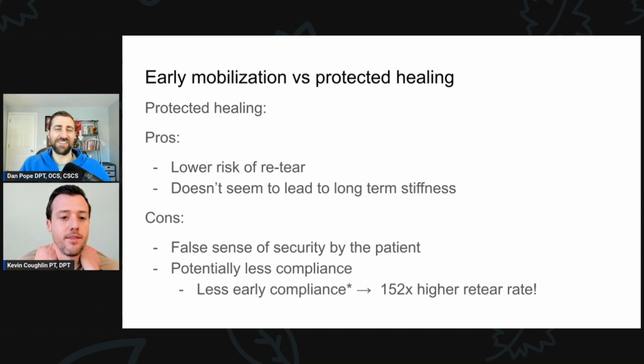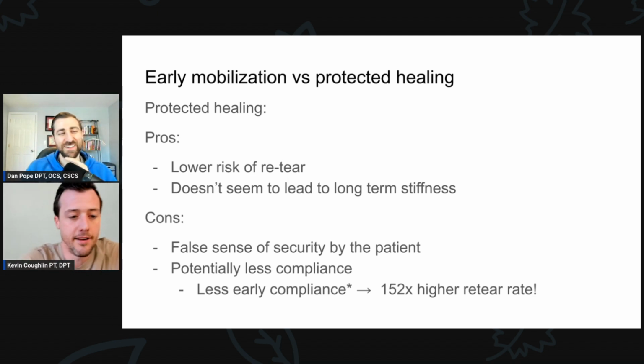So I think one of the cons of the protected healing, if we're really going to wait a long time, is that we don't get to see this patient in physical therapy, and we don't get to educate them week in and week out. Maybe they're feeling a lot better week 6 or week 7, and they're getting a little loose with their precautions and contraindications. And then we know if they're not compliant with those, they're at a way higher risk of re-tearing. So I thought that was fascinating. So, early motion, late motion, they do come to a conclusion that we'll talk about, but I didn't know that about the compliance, but it makes total sense.